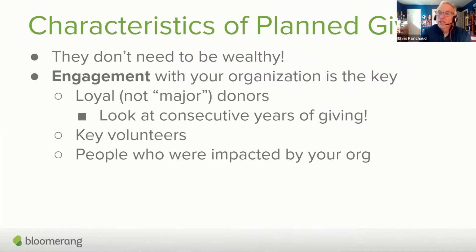Again, the resounding theme for our plan givers is that they don't need to be wealthy. In fact, a relatively average income earner is more likely to be a plan giver than a wealthy donor. The key to plan giving is not to concentrate on wealth, but on donor engagement and loyalty. Particularly, my favorite characteristic that suggests plan gift eligibility is the number of consecutive years or the length of time they've been giving to you.